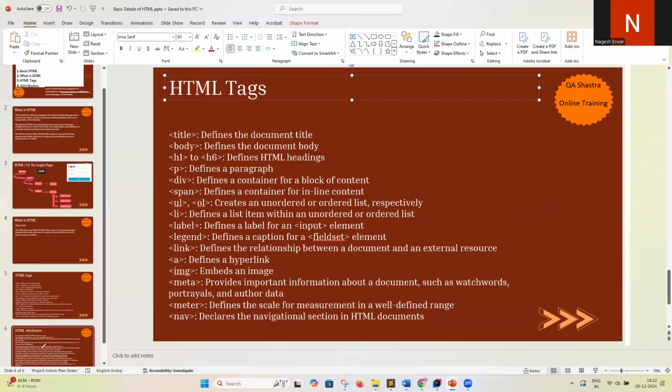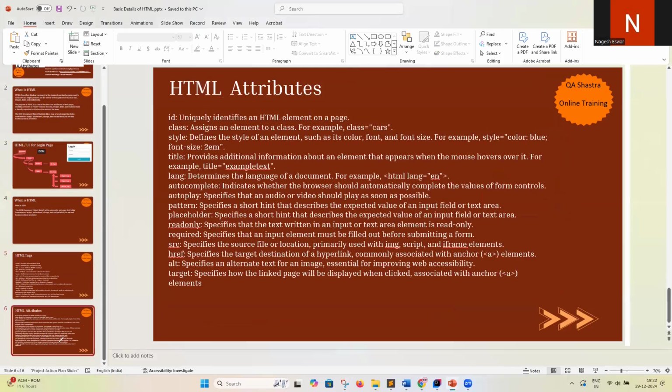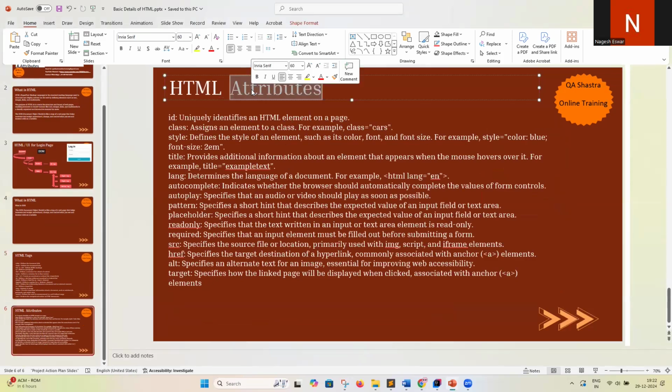Yes. Next, this is a very important thing. From here only we will drive our scripts. Now you see HTML attribute. As I told you, there is a tag, starting tag and ending tag. There is a title, title is a tag. Let me write it properly. Then we'll come back.